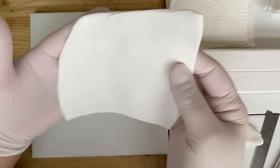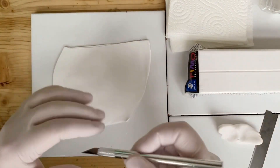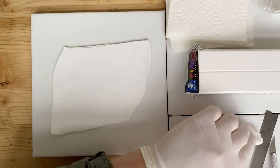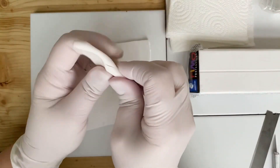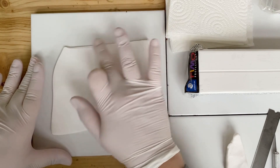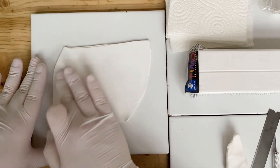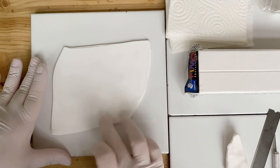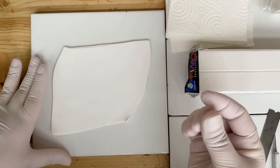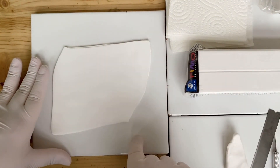I would just take my knife and lightly scrape over the top, and if you notice any scratch marks that you want to get rid of, just take your scrap clay and press your fingers on it to make sure none of it's in there. You can use your finger to smooth it out, or you can add a little liquid clay and smooth it out. Some people like to use a q-tip dipped in alcohol, which totally does work. I just find that q-tips tend to leave a little bit of the cotton behind, so I just prefer to use my blade to scrape off the top.